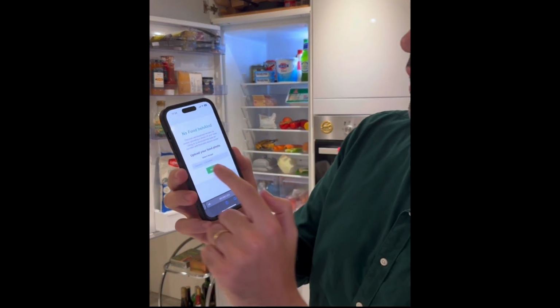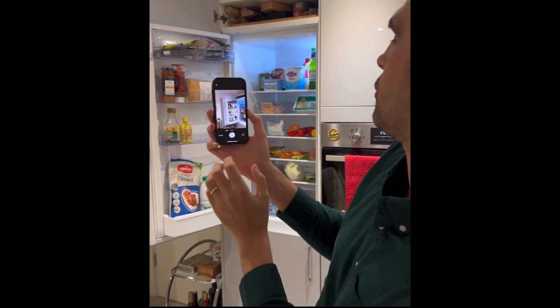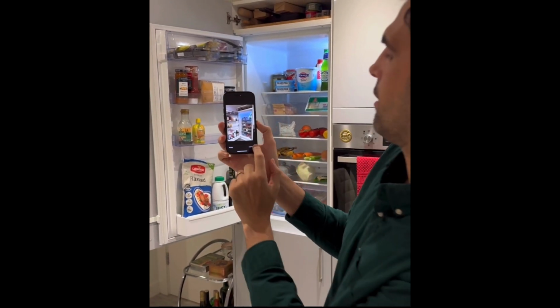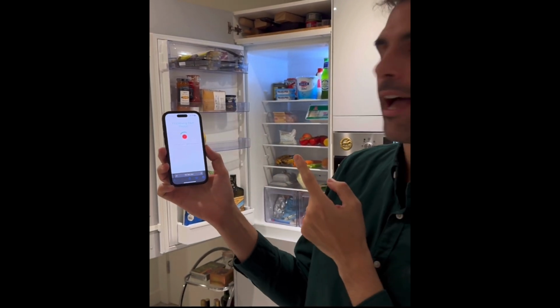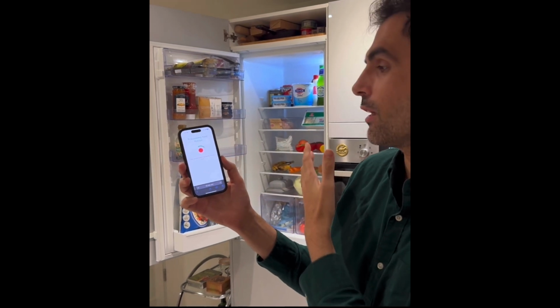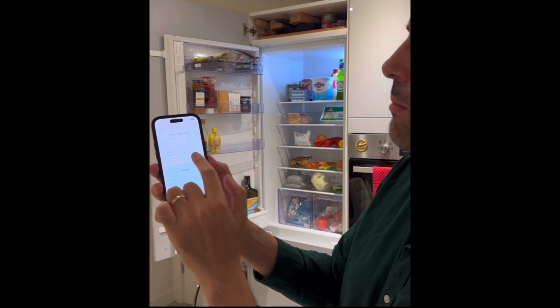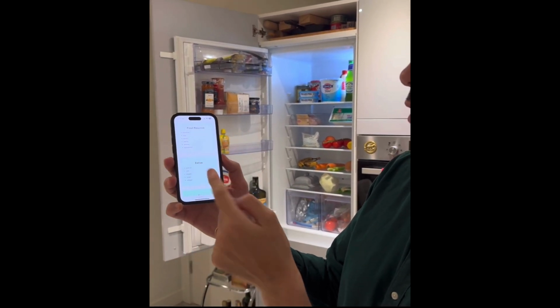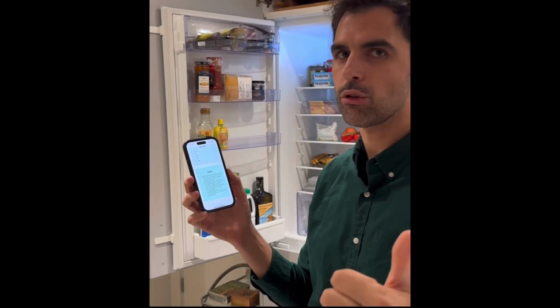This is the app. As you can see, I can choose an image. I can just take a photo of my fridge. I can use the photo, and with our innovative AI, we can finally process all the ingredients in your fridge and make a fantastic recipe that will be just ready in 30 minutes. You can see the food required, you can see the steps in your recipe, and we are ready to go.